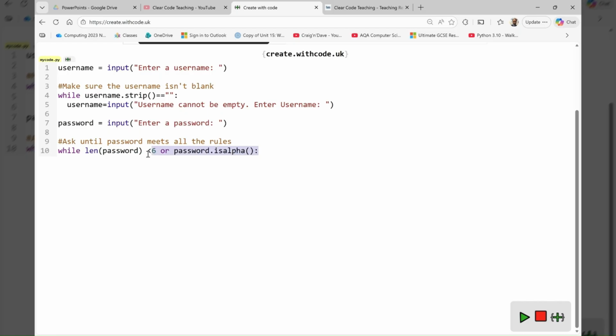Let's take a look at this line of code a little bit more closely. It states while len the password is less than 6 characters, or the password dot is alpha.